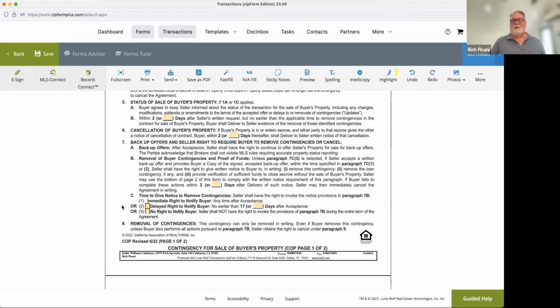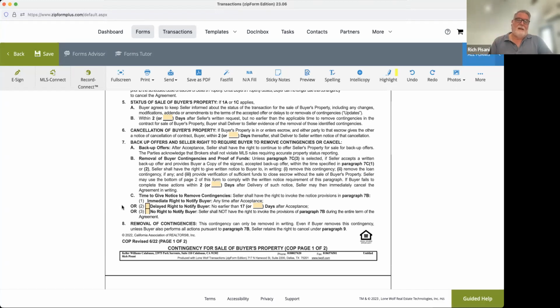The seller has to give you those 17 days. Obviously every buyer's agent is going to want some protection, because your buyer has to sell their property in order to buy this. If they had the money to buy it outright, they probably would. Or maybe there are some that could, but they just don't want to. That's what this is for.